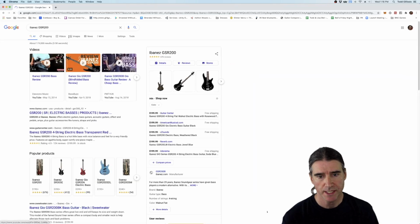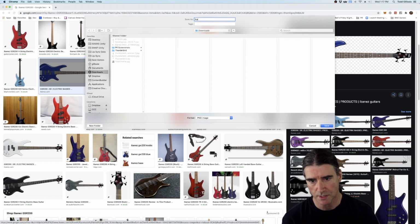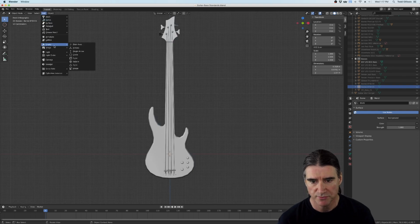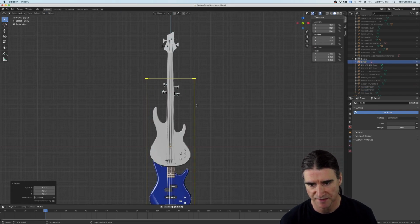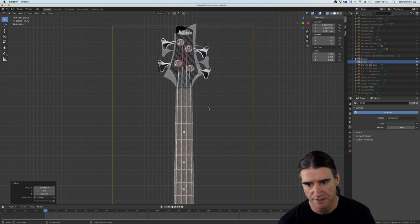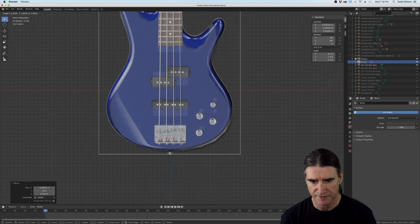I've been creating these guitar models for the game, and there are so many of them, so I kind of got it down to a science, a nice routine. I'm in Blender here, and I'm playing this back at 4 times normal speed. I started in Google, found a reference picture of the model I'm looking for, the Ibanez GSR 200, and brought it into Blender as a reference image.